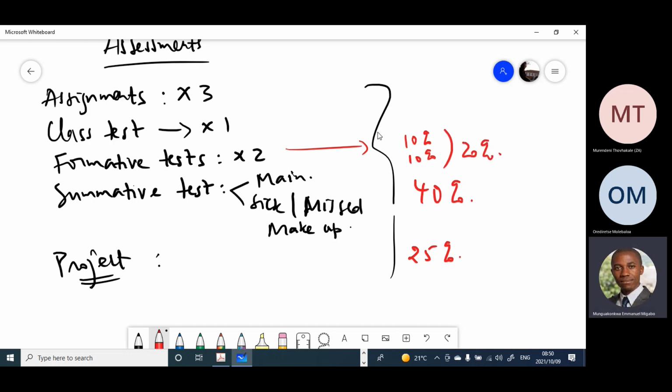Then we've got the assignments and the class test. In fact, I think considering the fact that the semester is quite short, we'll just do 2 assignments and 1 class test, or 3 assignments. So we'll do 3 assessments in the end. That is what I'm trying to say. It will be either 3 assignments, or 1 class test and 2 assignments. In either case, it's gonna be 5% each, forming the 15% remaining. Is that okay? Yes, sir. Sounds fair, right?